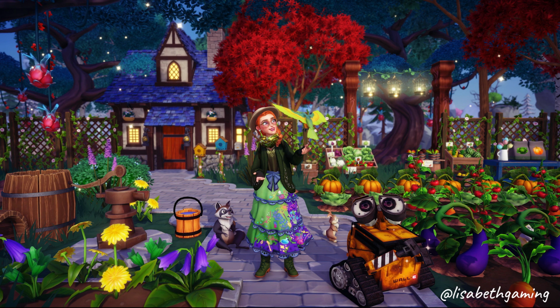I built my own garden with some pumpkins and lettuce, and I added some eggplant up front to pop with the other purple tones in the photo. We had actually just started to get furniture pouch exclusives in Scrooge's shop, so I decided to put my new fruit and vegetable stands as well as the beautiful water pump to use. In addition, I used the Cinderella light arch with the tangled pillars from the premium shop to create an entryway in the back of the build from the forest to the garden.